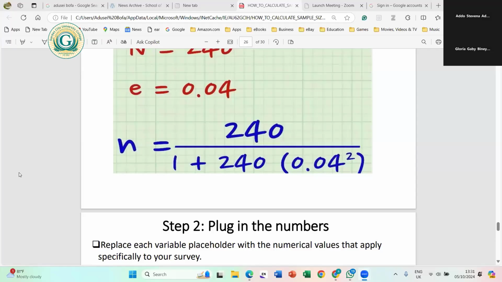What sample size will you settle on? If I ask what sample size will you settle on, then you have to go for the one calling for the huge number, that means the one taking the largest sample size. Because we know that the larger your sample size, the better it reflects the population. That one I've already mentioned. When the sample size is large, then you are good to go. So we always go for a larger sample size.